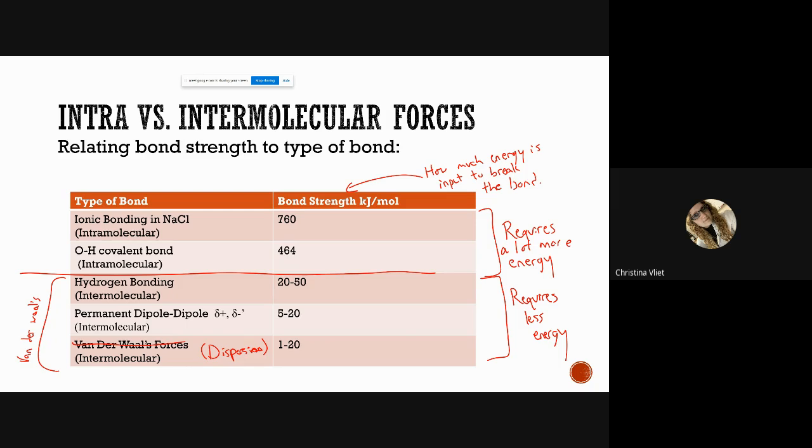I try to give you visuals to help you reason what you could compare this to. Not to freak you out, but I'm going to say it anyways because I've been saying it for 10 years as I've been teaching it. So get ready for it. The way to think about it, if I have hydrogen bonding or permanent dipole bonding or dispersion, separate molecules, right? So you can think about it like separate people. Let's say that you're holding hands with a person, right? And someone's trying to separate the two. Will it take them a lot of energy to do so? Possibly. Depends on how close you are to that friend. They're more like an electron to you. The differences here: hydrogen bonding, close friends, dispersion.